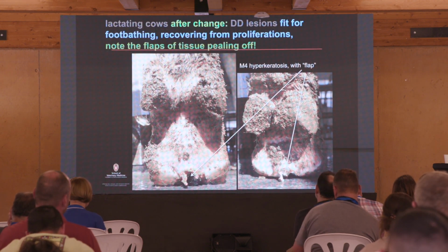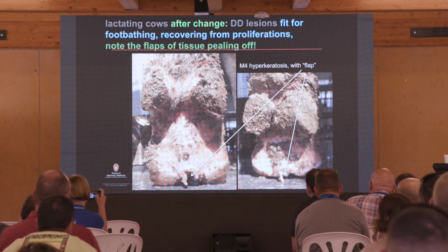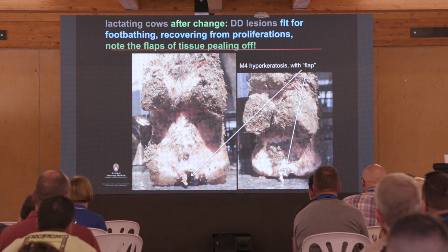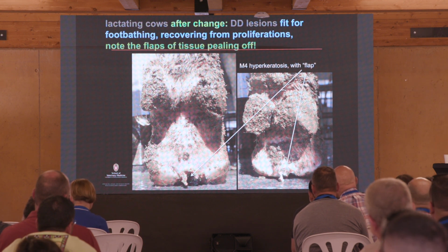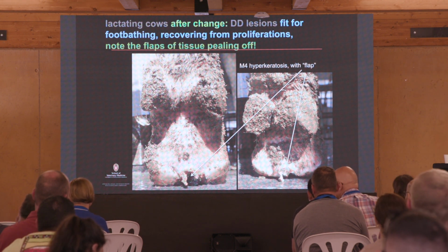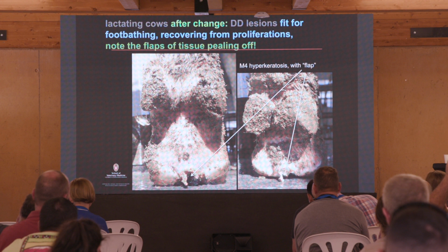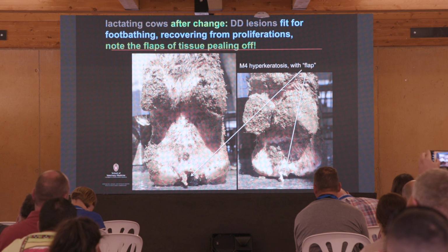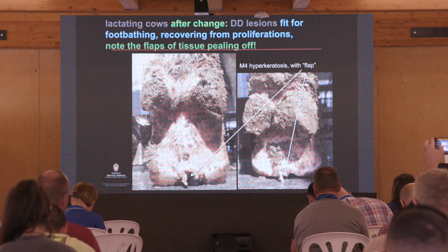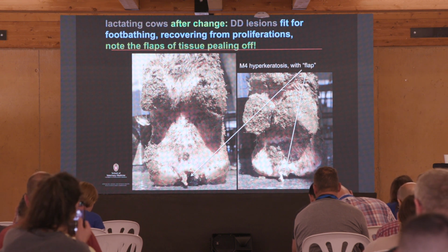Here's the reason why I believe it's a bad idea to cut out those chronic proliferative lesions, the wart-like lesions. If I do subject my group of cattle to the right dynamics of a foot bathing strategy, these chronic proliferative lesions will fall off in DD-associated flaps on their own. So after 3 to 6 weeks of applying the right foot bathing strategy that appeals to the dynamics of DD, you will see these flaps falling off on their own. These are not the mechanically induced flaps. These are flaps of dead tissue that just fall off.